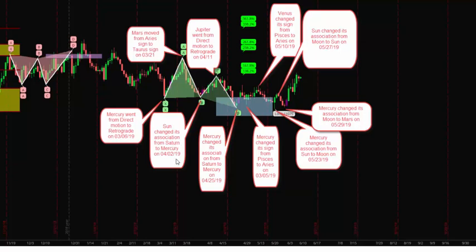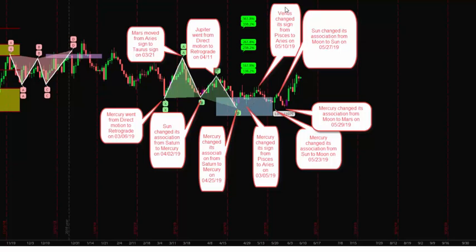So pretty much in the month of March you got 2 trades, and all of them could be winners. Then in April you got 3 trades, and you pretty much got the high and the low. And then this one also can be attributed. I haven't looked at this one, but this small swing high can also be attributed to an astrological event. And then there is a swing low here. Mercury changed its sign from Pisces to Aries on May 3rd, and that's what caused Euro USD to form a swing low, and then it started moving higher.